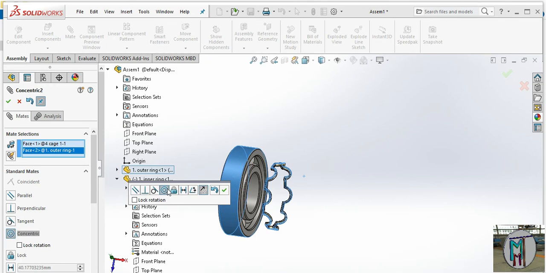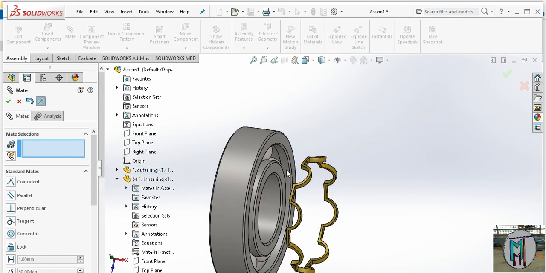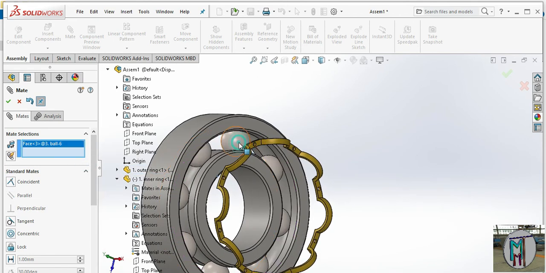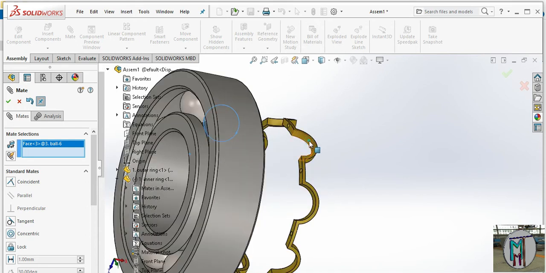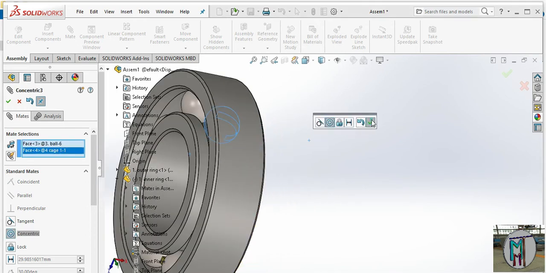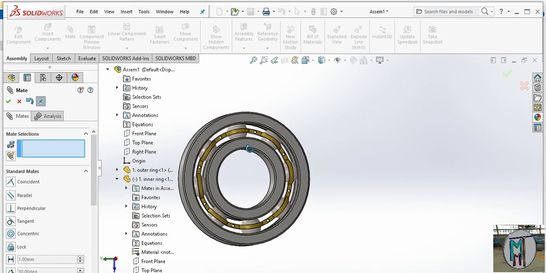Now this is in the center, and you have to select this ball, also this segment. Now it has gone, set it. Now the case has been made, fix here.